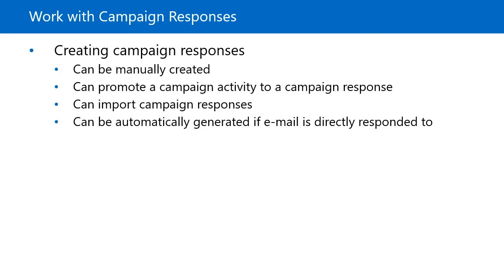Now, it's also possible to promote a distributed campaign activity, such as a phone call, into a response. Keep in mind, it's not just phone calls, it's any other kind of activity such as emails, letters, faxes, and so on that can be automatically converted into a campaign response as well.